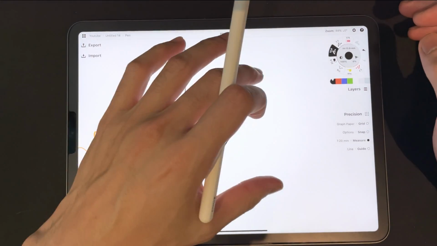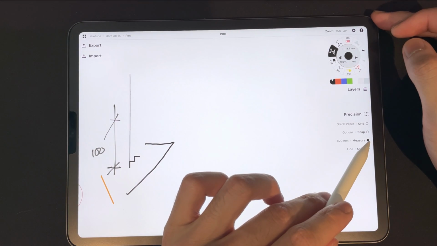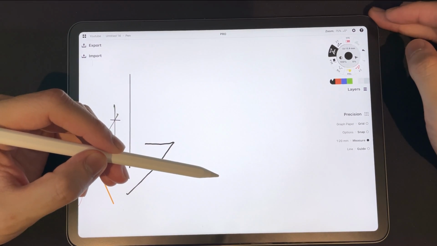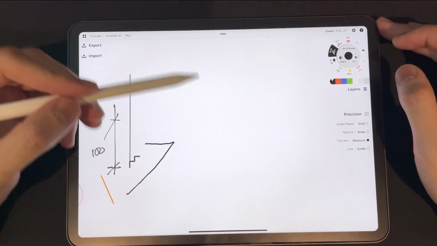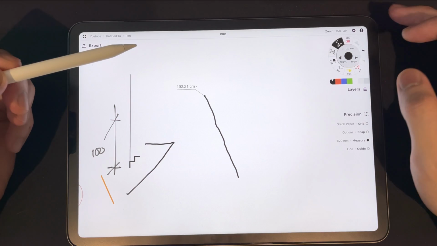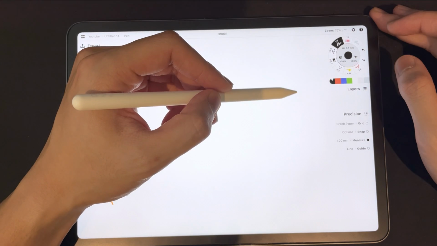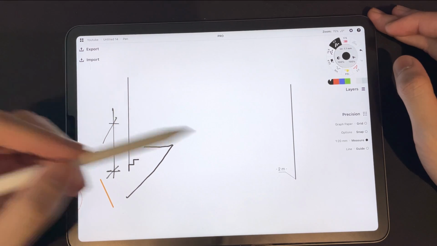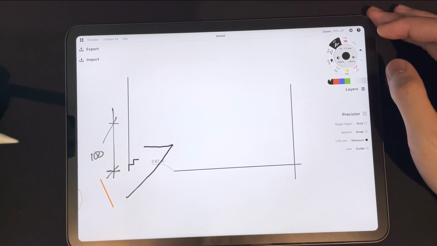The measure tool, again, I don't really use this very often, but someone recently posted a comment about it. If you tick it on and you've got the scale set to 1:20, you can change the scale to whatever you want, and that's the drawing scale options there. But when you draw a line, it gives you the length. Now it's really useful when you're drawing straight lines, for example, if you're not relying on the grid, and you just want a line of 2 meters, you can do that. So it's a really handy way of knowing how long a line is.